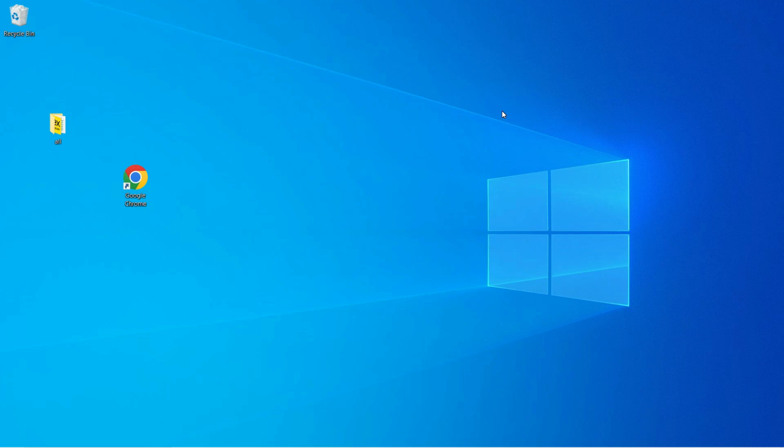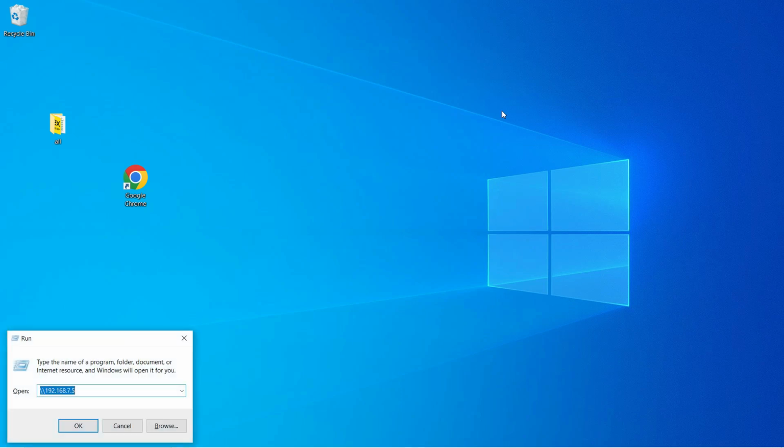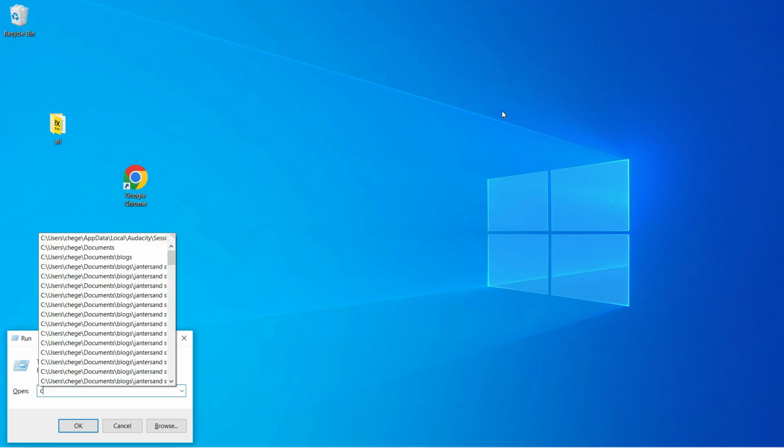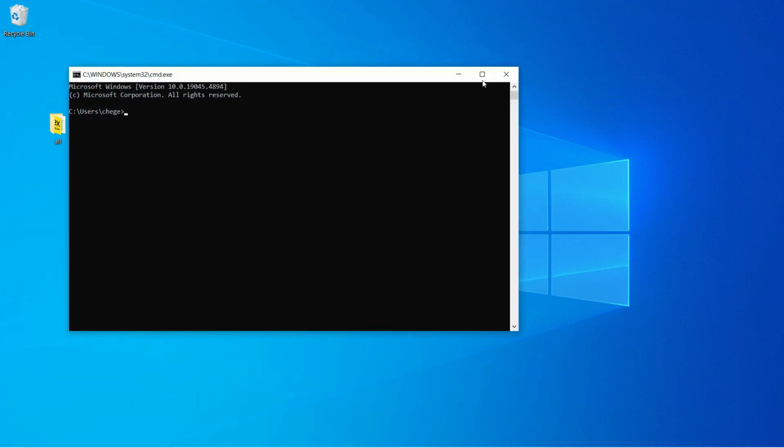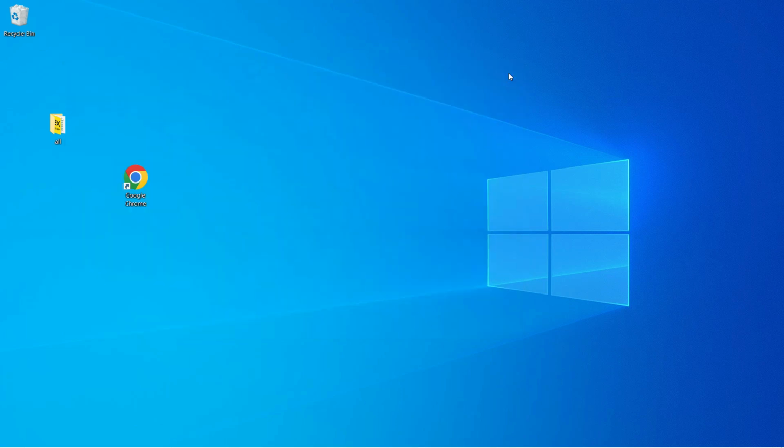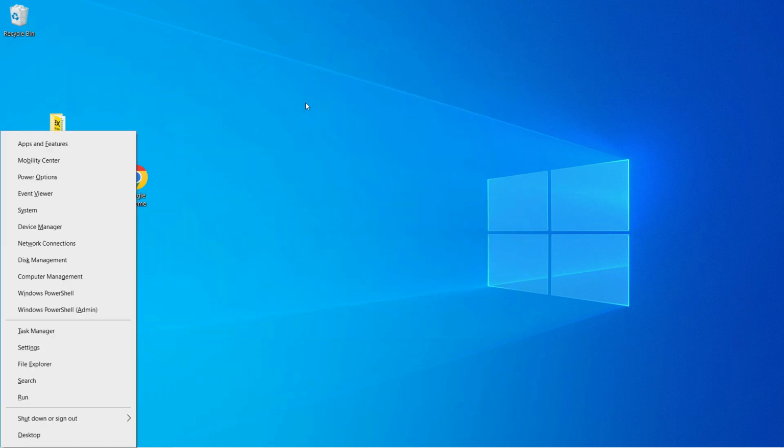To run these commands, you need command mode. So how do you open the command window? One way is to press the Windows button, then R. So Windows R, then you type CMD, then you press enter. It opens the command window. The other option is to use Windows X and get the shortcut menu, then you go to run.